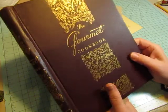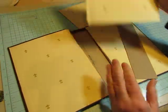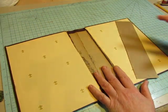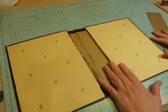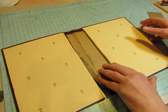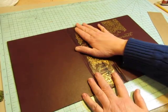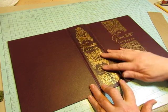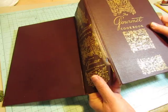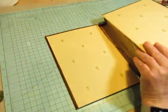And then I have this gorgeous gourmet cookbook, and I don't have the pages for this one, but I did keep the fly leaves, so I'll use those, and I'll put some book pages in here. So I was cutting my covers apart in preparation for building the covers with a new spine. I wanted to give them a 2-inch spine, and I started cutting this, and all of a sudden I thought, wait a minute, I'm not supposed to cut this spine off. So then I didn't know what to do because I had already started cutting it. But look at that gorgeous spine. So we're going to work on this together.